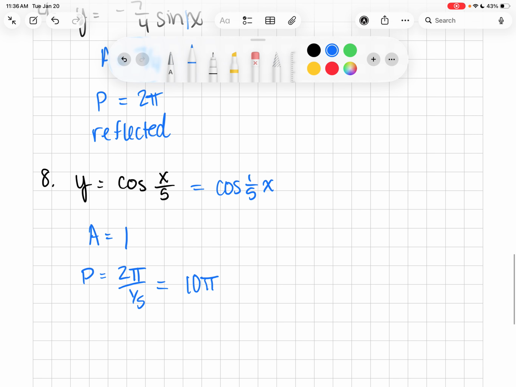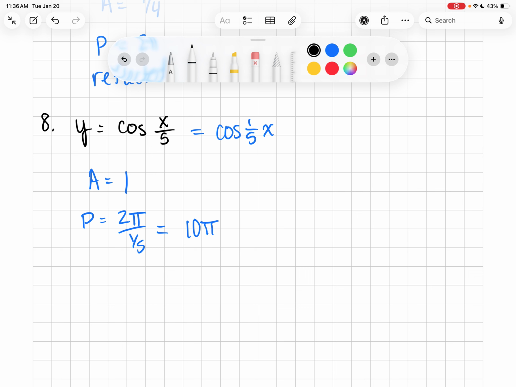The next ones, these ones say to sketch. We're not going to sketch these ones because, like I said, I want to spend time doing ones that are being shifted. But these ones also want you to find, on top of the stuff we were just finding, the frequency, which is b over 2 pi. You don't really have to do this part for the word problem trig graph on the AP exam, but they could ask you for frequency as part of a multiple choice question. So that's why we're going over this.